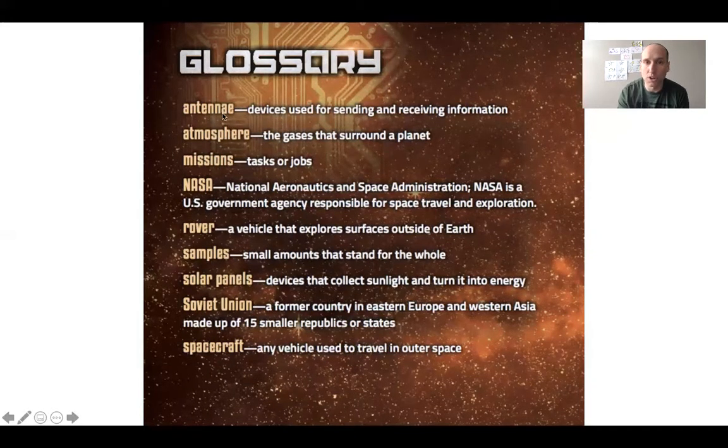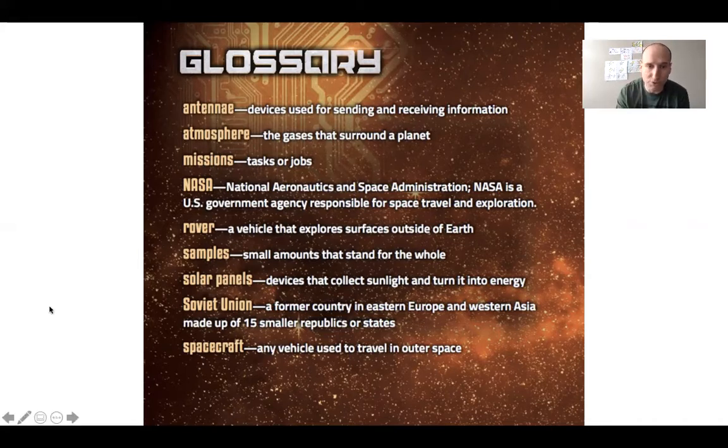And notice how this word is a different color than this. All right? Usually maybe these will be bold-faced, maybe there'll be a different color, but this is the unknown word, or the specific word that the author wanted us to know more about. So if I look, antenna, and then afterwards it tells me it's a device used for sending and receiving information. Now also in the glossary, boys and girls, the words are listed in alphabetical order, as you can see, from A to Z. We start with the A's, then we go to M, then a word that has N, then R, S, S, S, S. All right, these are put in alphabetical order.